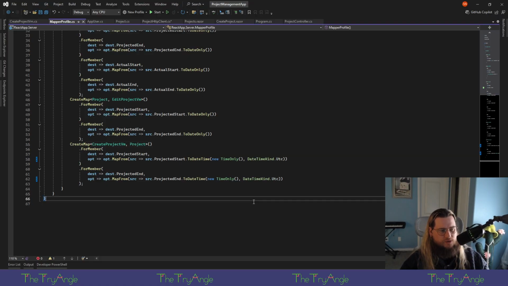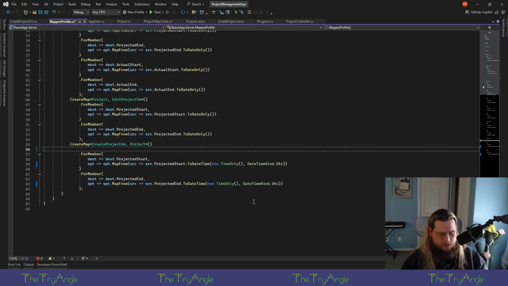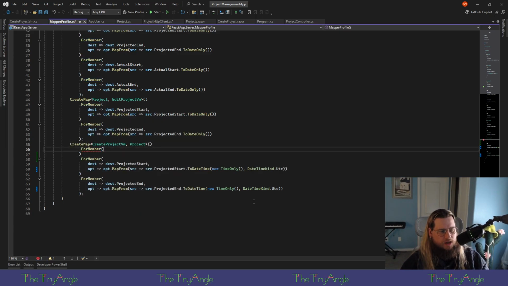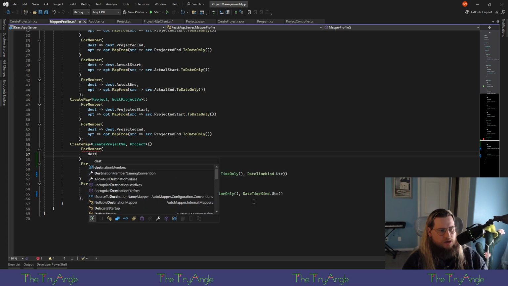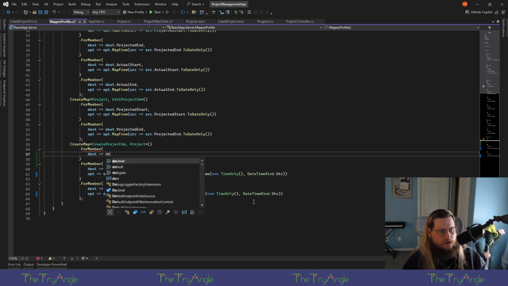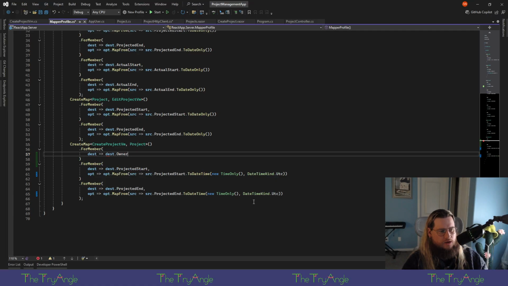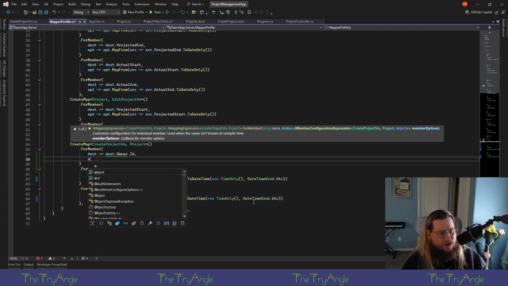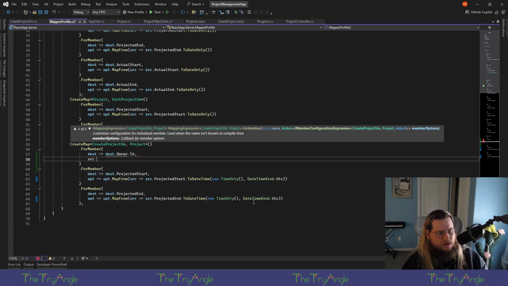Let's get that one squared away first thing. Let's see. And it's going to be owner ID. What is it?